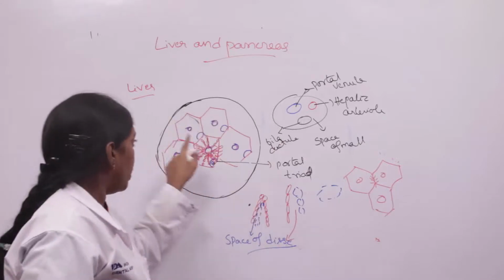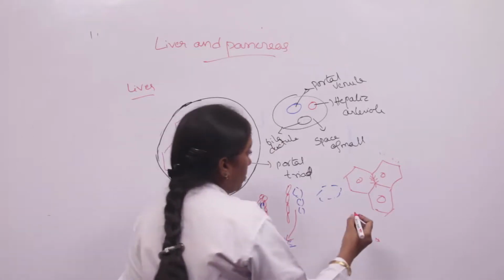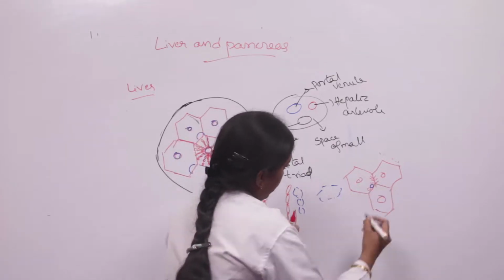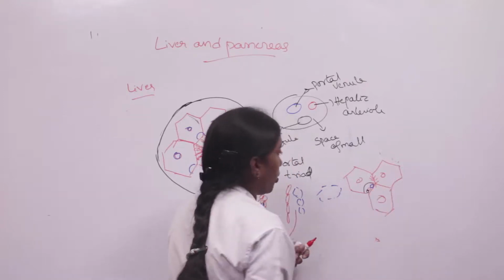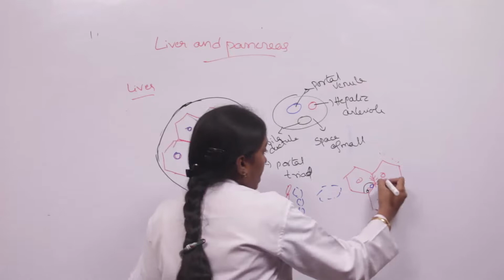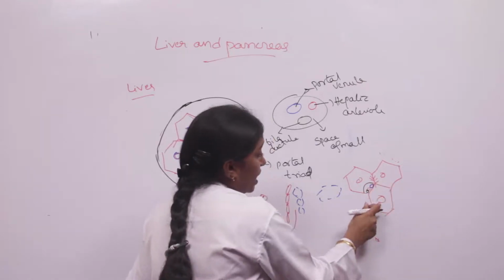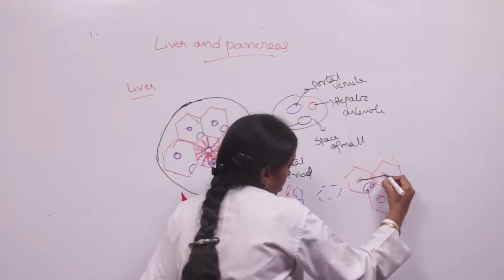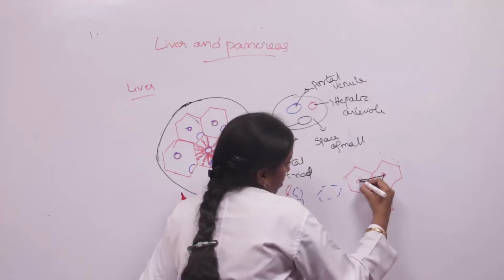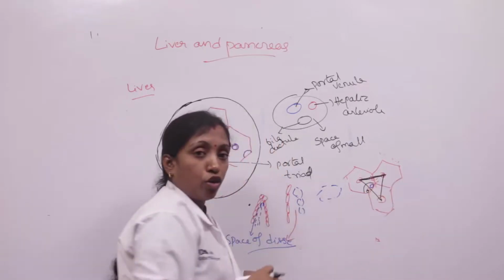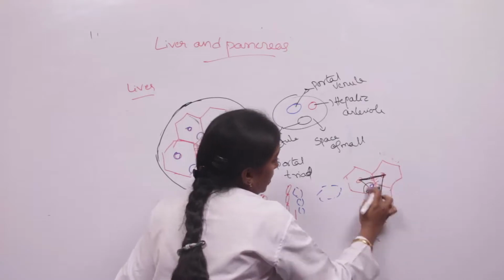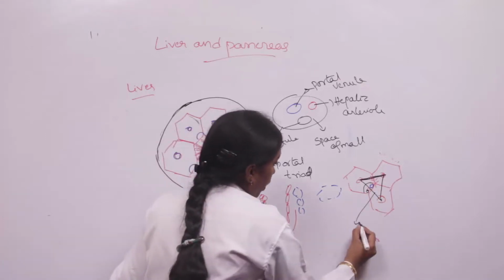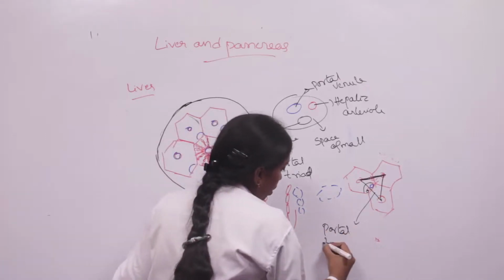And one more thing: what is the portal lobule? We know that these are hepatic lobules. What does portal lobule mean? The structures present in the portal triad supply three consecutive lobules. They supply this lobule, this lobule, and this lobule. This inverted pyramidal shaped one, we call it the portal lobule, which is the real functional unit of the liver.